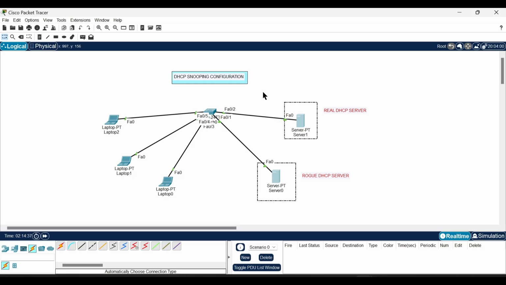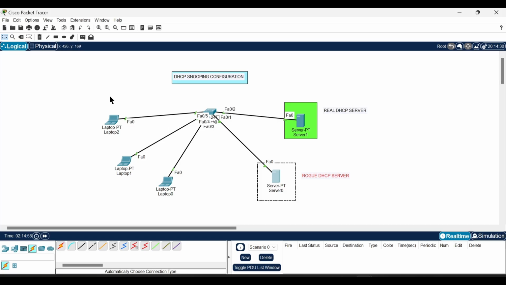So for this tutorial, we are going to be using two DHCP servers. This will be serving as the real DHCP server, while this one will be serving as the rogue DHCP server. Now we have to configure on the switch the ports that are the trusted ports and the untrusted ports.